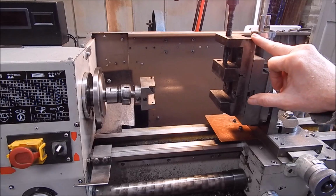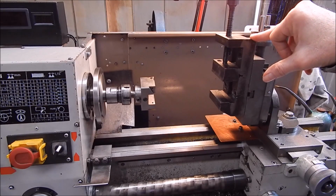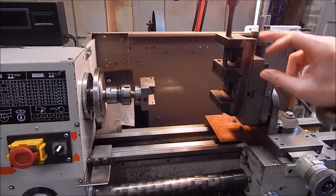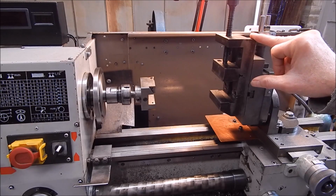Yeah, I will point out too that if you do use a lathe for milling, you always want to disconnect the change gears drive train when you're doing it. Otherwise, you get a lot of wear and tear on your change gears, a lot of noise, and you can get quite a bit of backlash, like there's a lot of hard work going on there, and the gear train can get a bit of a battering, rattling around, not driving the carriage as such. So I always disconnect it, make sure it freewheels or is totally disconnected, and that way you won't do any damage.